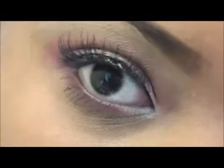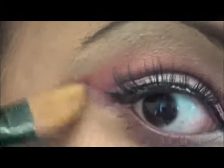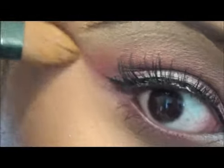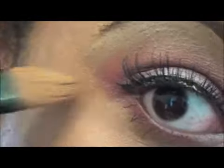Okay, so with my concealer brush and some concealer, I'm just going to clean this up a little bit. Just kind of angle that up. So I'm just going to conceal some of the blemishes in my face. I have this one that's right there, it's really nagging me. And if you'd like to know, for my skin complexion, this is NW40.